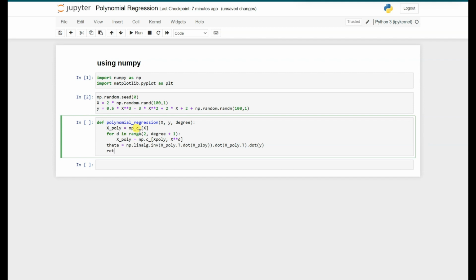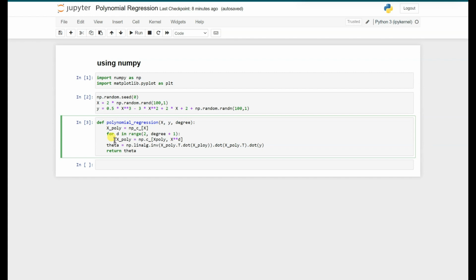Now we have to return theta. So basically what we have done here is, x_poly initializes the polynomial features by creating a matrix which contains the original feature x, a matrix with power 1, or you can say the linear term. Then we are running a loop iterating over degree starting from 2 up to the specified degree, let's say 3, so it will run 3 times. This loop generates additional polynomial features for higher degrees.